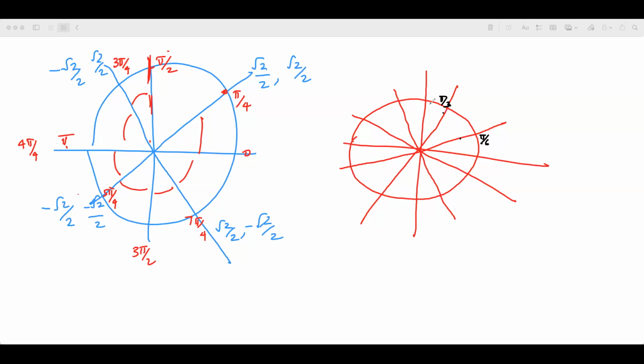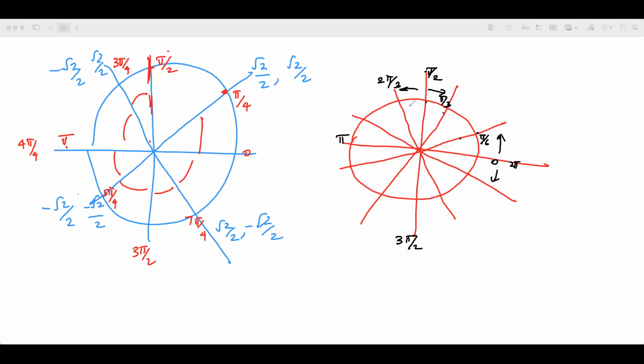1 pi by 6, 2 pi by 6, 3 pi by 6. But let's do this first. Pi by 2, pi, 3 pi by 2 we'll first write. This is 1.5 pi and then this is 2 pi again. So here how are we going to write? Pi by 6, 2 pi by 6, 3 pi by 6, 4 pi by 6. Remember pi by 3 angles are near the y-axis. Pi by 6 angles are near the x-axis. Remember that, please. It's so easy then. Then what do you do?